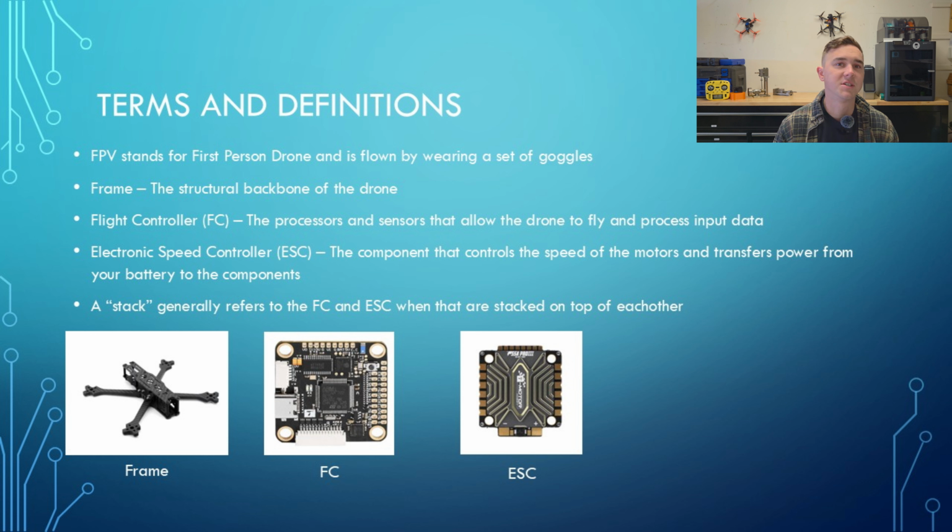The flight controller. This can be your CPU, the brain of the operation. It also has some sensors, so gyros, sometimes barometric. So that's your flight controller. It's doing all the calculations. It's telling the ESC, which is the electronic speed controller, what to do with the motor. The ESC is the thing that takes the power from the battery and powers all your peripherals, as well as sends voltage to your motors. It does that through something called MOSFETs, which we'll get into. But the combination of those two, your flight controller and your ESC, is what's called your stack.